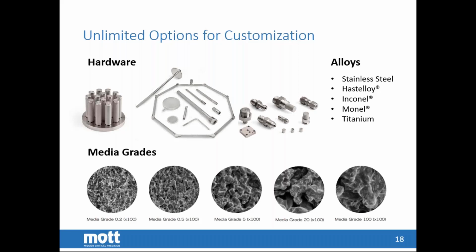Well, essentially what it really boils down to is if you have some type of hardware that it needs to go into, we can probably design the porous to fit into it. We do probably 90% or more of what we do is custom designed for the customer's applications. It could be as simple as modifying an existing piece of hardware or designing a completely new piece of hardware to fit into your assembly.